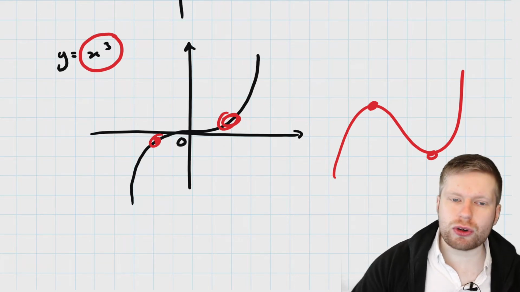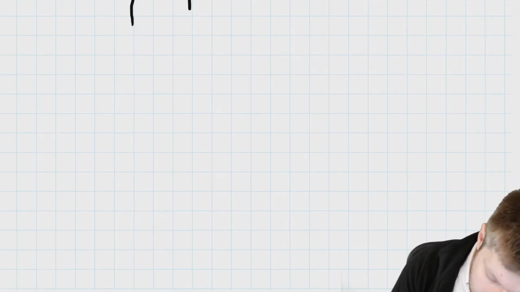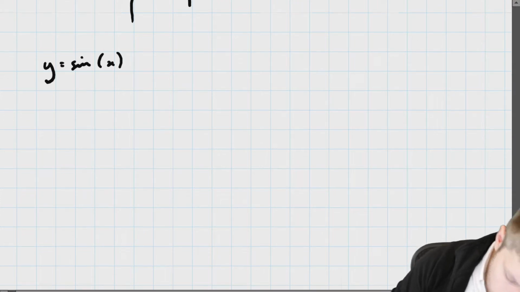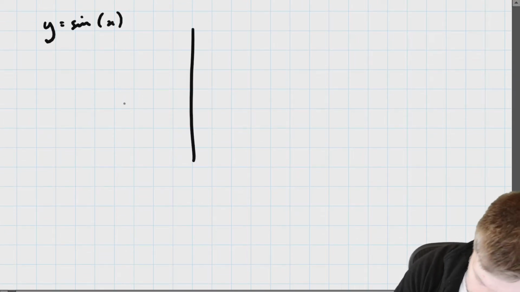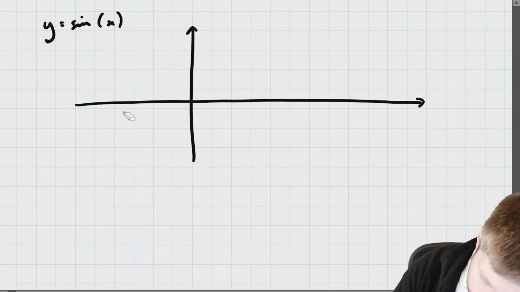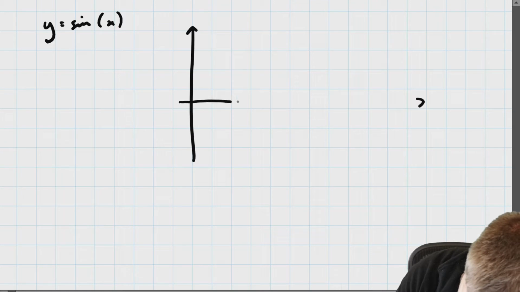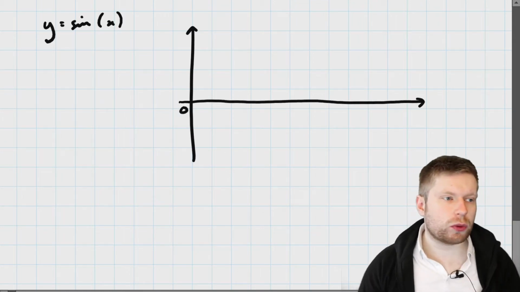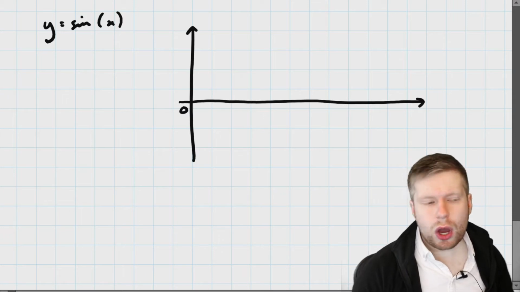Now let's move on to the trigonometric graphs. So for example, if I wanted to draw something like y equals sine x. Okay, so y equals sine x. So if I just draw myself out a set of axes, I'm going to make the x-axis slightly longer. Okay, and in fact, I'm not going to make it negative. I'm just going to make it positive, like so.